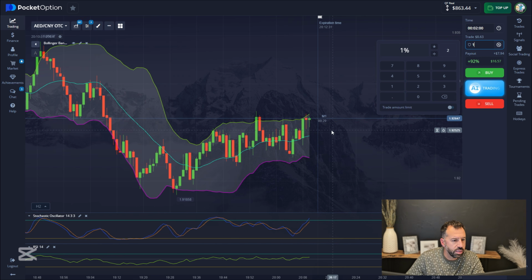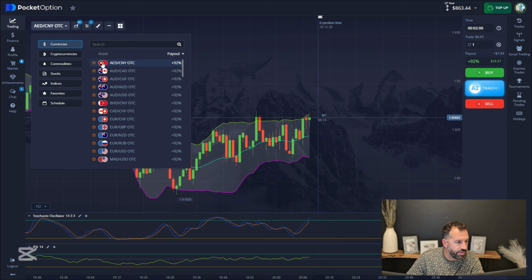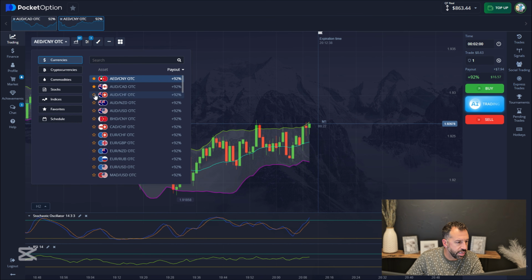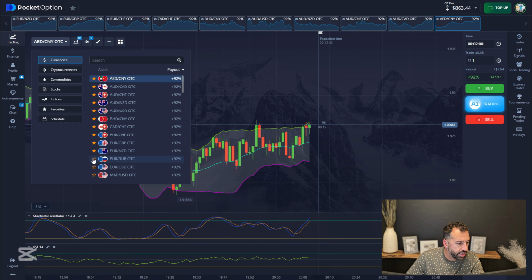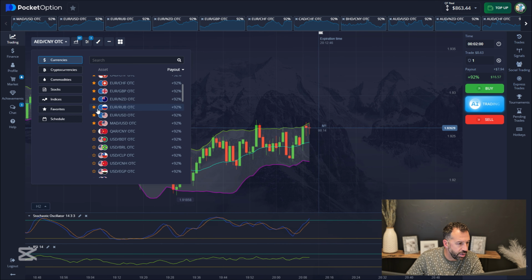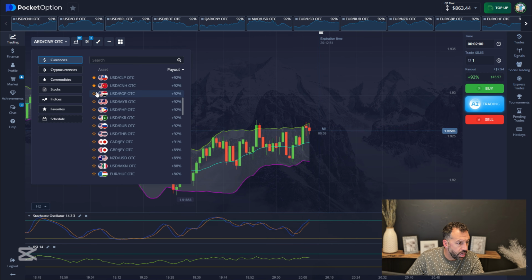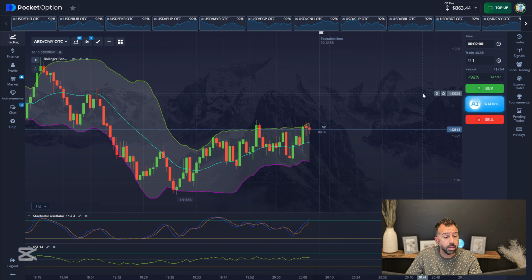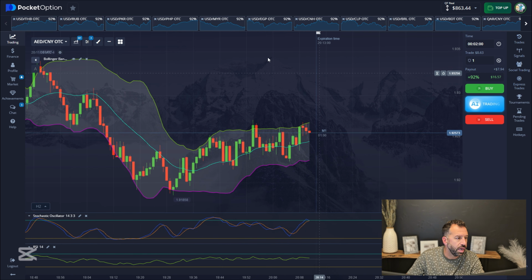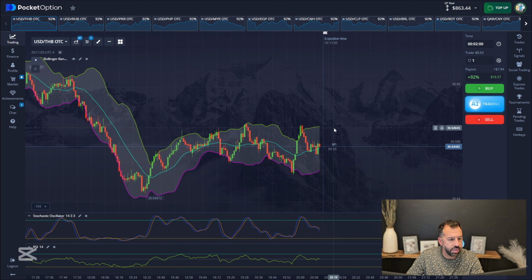All right, so let's jump in here and first set up our interface. What I like to do first is come in here and choose OTC 92s, as many as I can get up there, all of them, whichever ones are available to choose. Because what I like to do is scroll through, and I want to give myself as many options as possible to be able to find the right chart that I'm going to trade on. So let's start with this one here. Let's just take a peek.